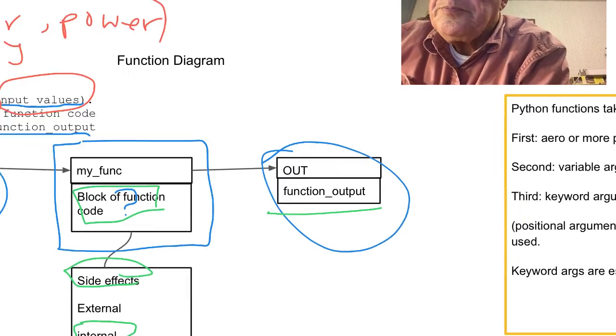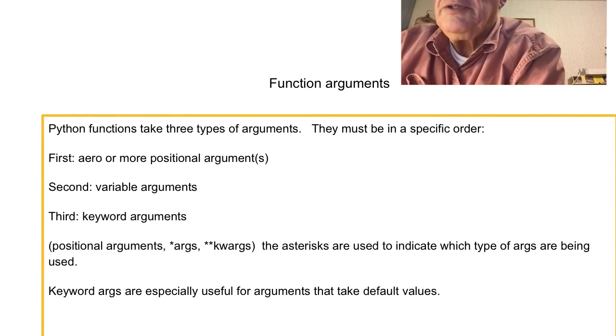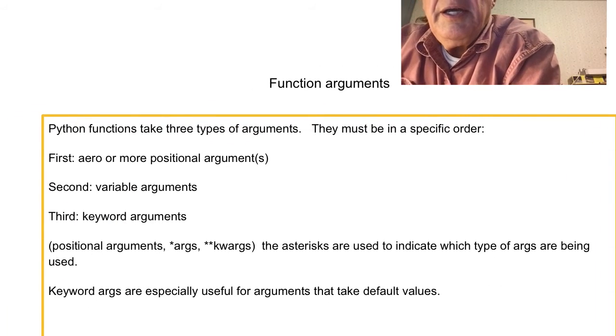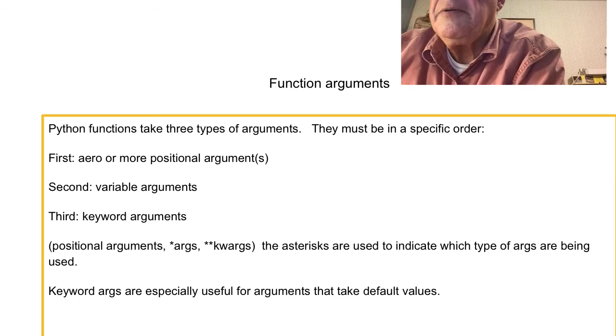So those are the most common type of arguments that you will see in a function. And what you need to remember is that you have to match them exactly. If you have two positional arguments in your function call, you have to call it with two arguments. But there are two other kinds of arguments that you can use when you define and call a function.